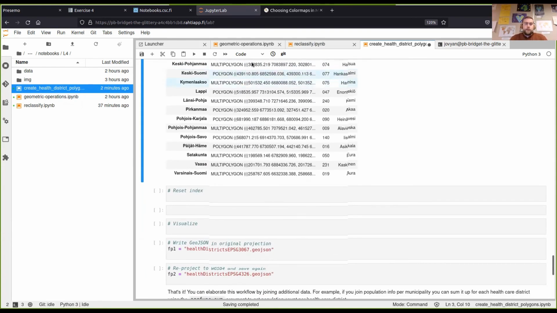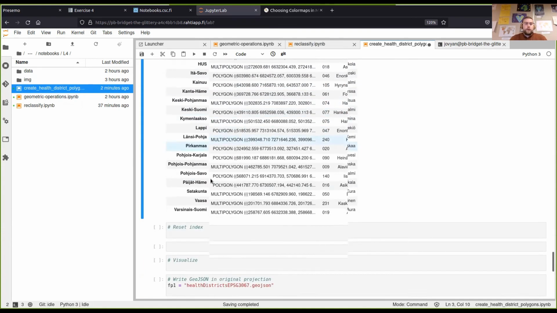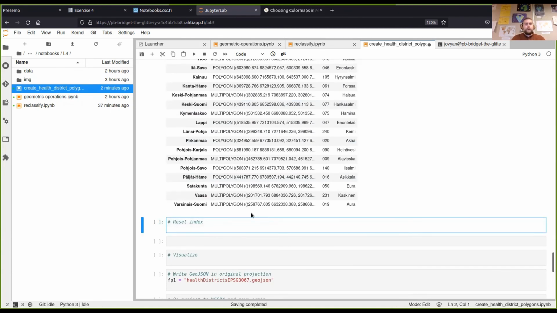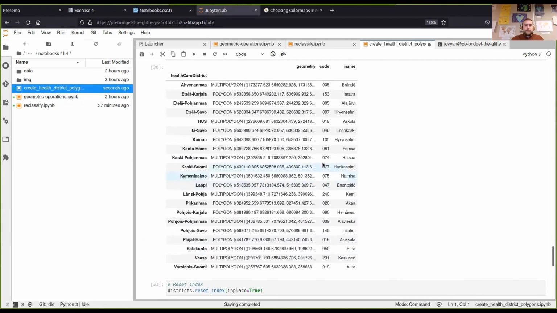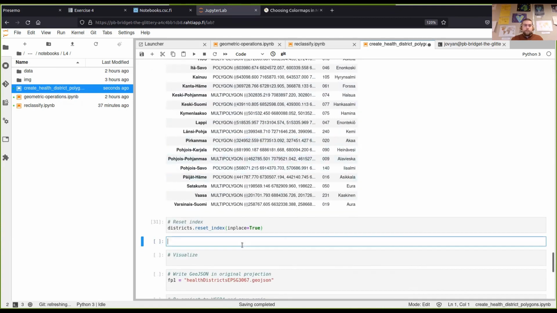What we can first do is reset the index of our new districts data frame. So let's reset the index and also pass it inplace equals true. There we go. And then, since these two last columns, the code and the name, don't really make sense anymore, let's just drop them.